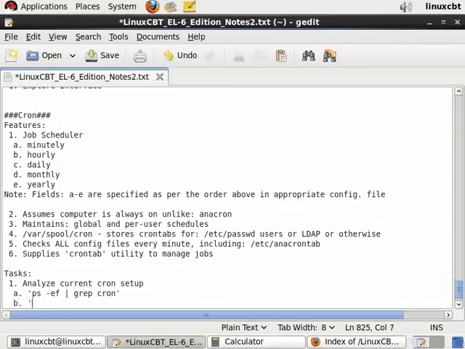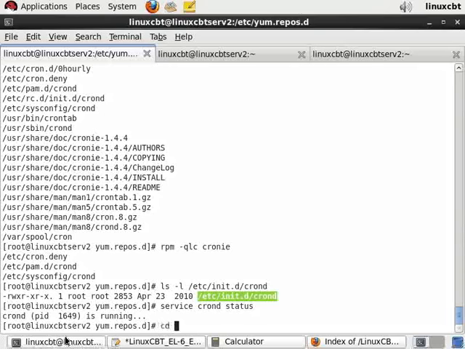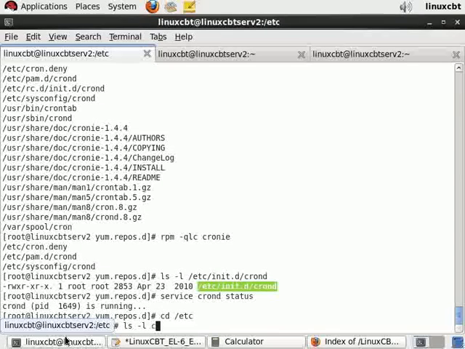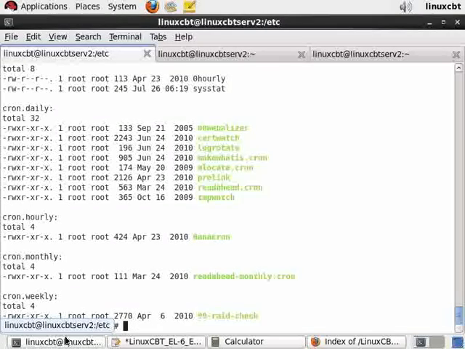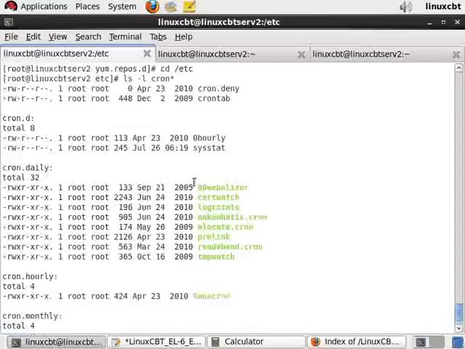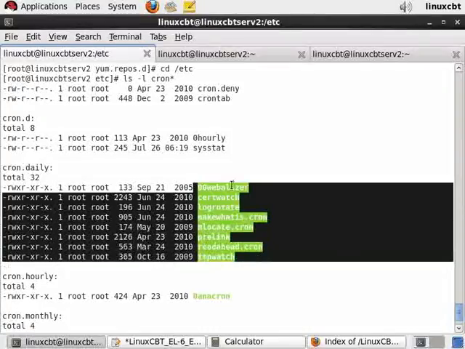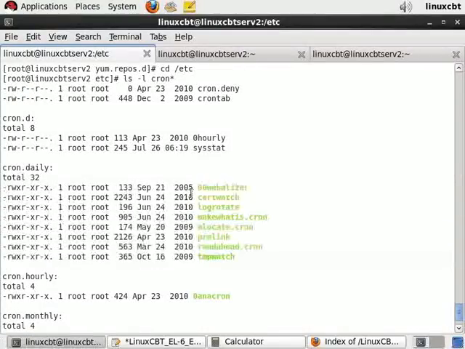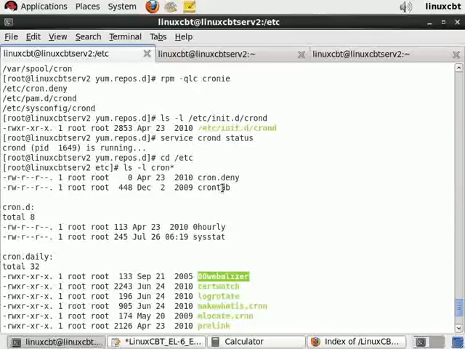So we'll take a look at /etc, and let's go back to, it's going to be /etc/crontab. Let's go back to our shell to take a look at that. Let's navigate to /etc. And if we tab out cron*, you'll see a number of items. Now, you didn't see these items within the cronie package because they are or were placed there by other programs, like in the case of Webalizer, for example, 00webalizer.